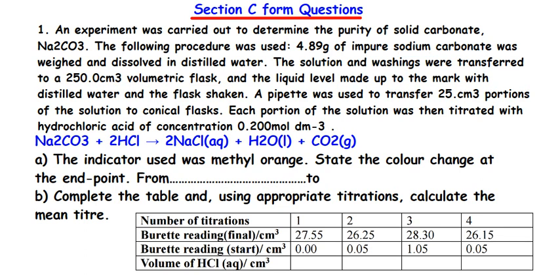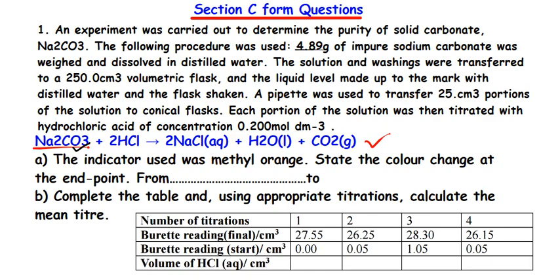Let's start over. Now we've read the question, we've gotten at least what they require us to answer, right? So ideally, I'll summarize it using this equation. Okay, so we've got an impure sodium carbonate. By impure we mean it has got unwanted substances. Okay, it's not pure sodium carbonate. So what do we decide to do? We weigh. We determine the mass of the sodium carbonate, which was 4.89 grams. So we know the mass of sodium carbonate. And then what do we do after we've weighed it? We dissolve it in distilled water.